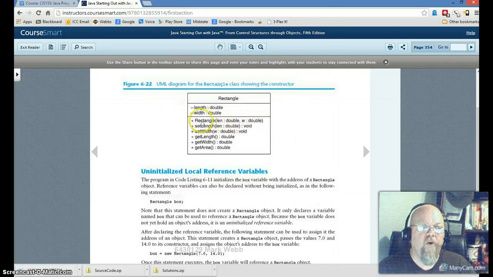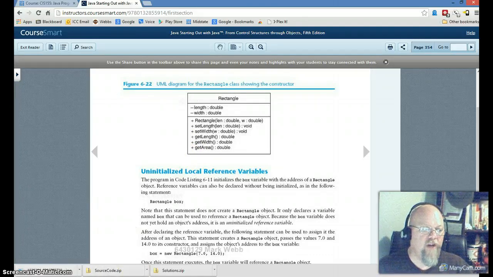Okay, so I'm telling it I have a constructor where I'm expecting the length and the width. Can I pass just one variable? No. If it's expecting two, you have to put in two. Okay. Do I have to use the constructor? In this case, we do. So there's no way around it.